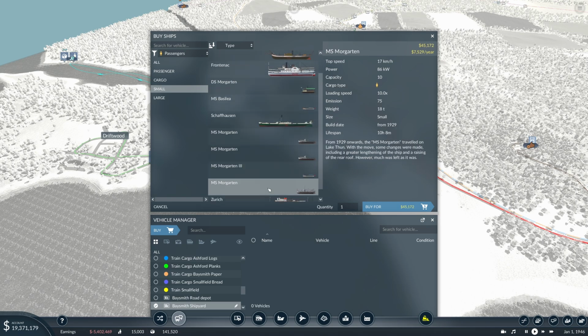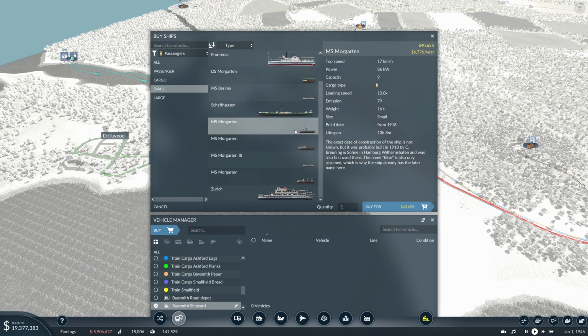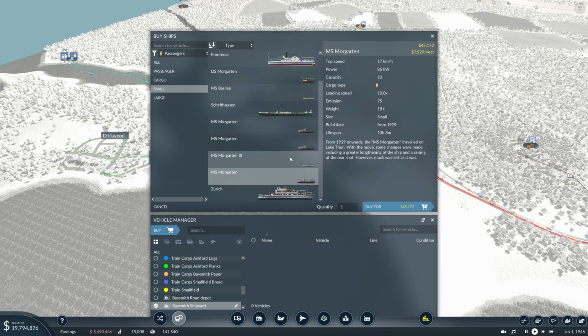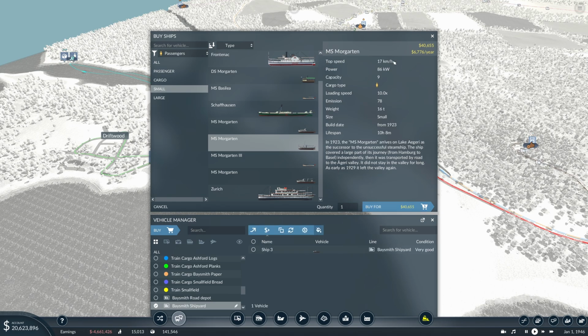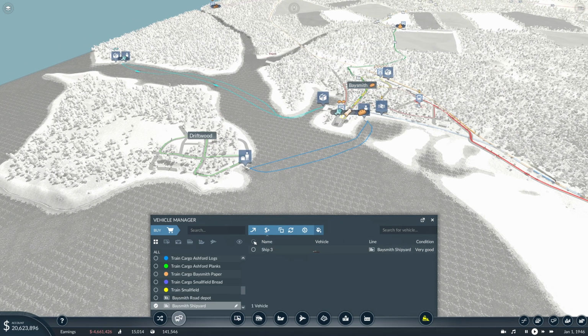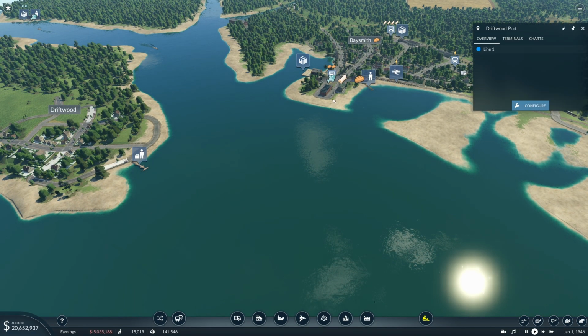I'm thinking... Let's keep the price down. We'll go one of these two. Just different design, I think. We'll go for the latest one. We'll buy one of those. And we'll put that on our new line, which needs a name. And that's going to be our first boat line.